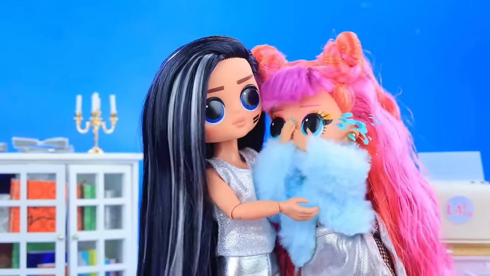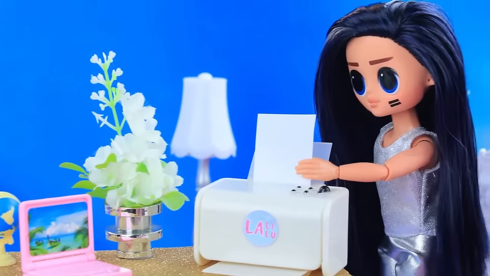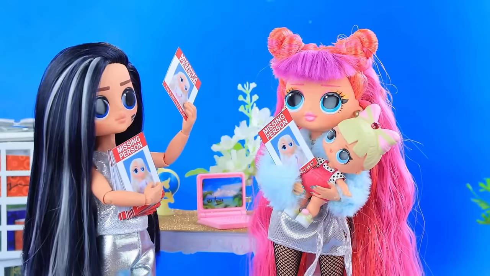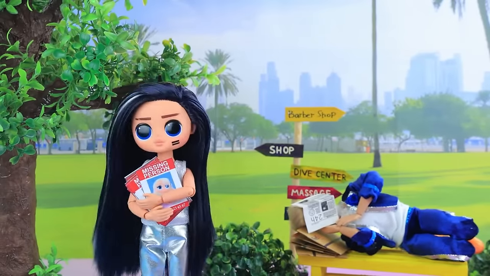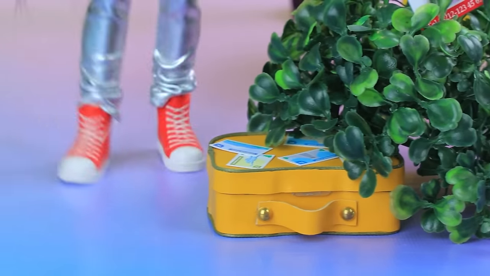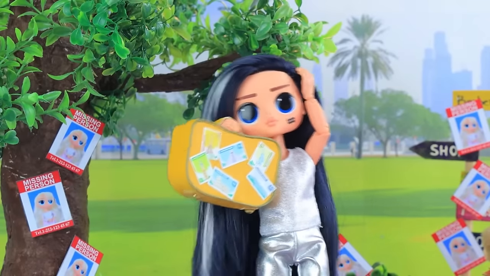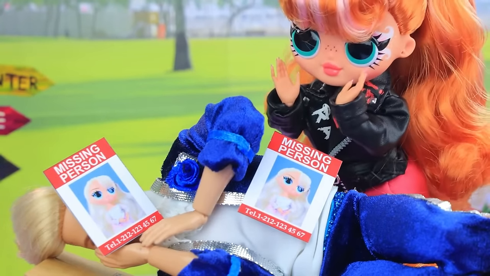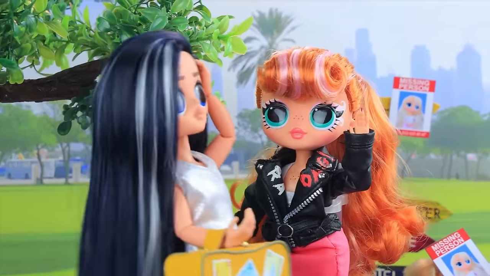We'll definitely find Cindy. Let's print her photo. Brilliant. Flyers are ready. Just need to distribute them. Woohoo! I'll stay with the baby. Let's plaster these everywhere. Someone must have seen her. What's this? Our suitcase? Cindy was here. Oh, that's her. Sir, I saw her. I'll find her. Yes! A granny took her away. What? Thank you. Bye. Good luck.